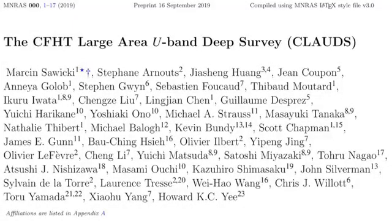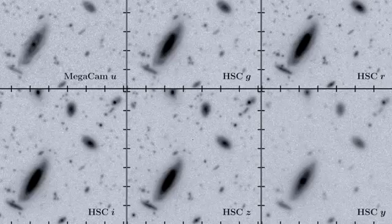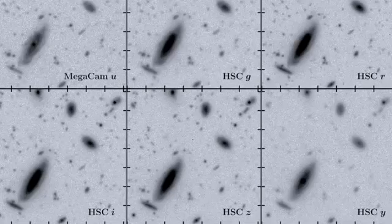The Canada-France-Hawaii telescope has begun to release solid deep space data, and while it might not look like much, the different views of the tiny segments of the deep cosmos will allow them to better understand where their assumptions are failing, especially with things like dust and gas mass, emissivity, etc.